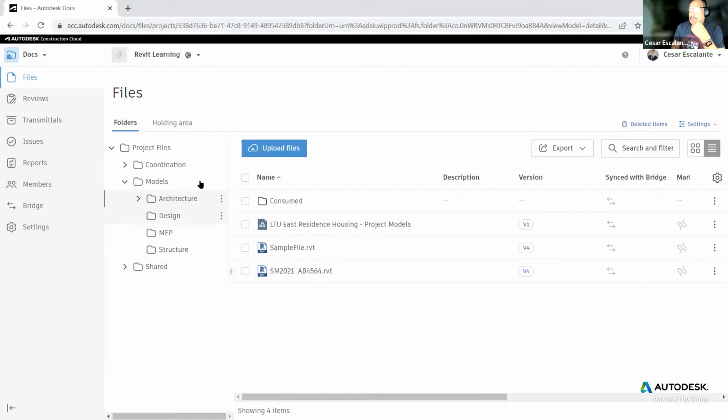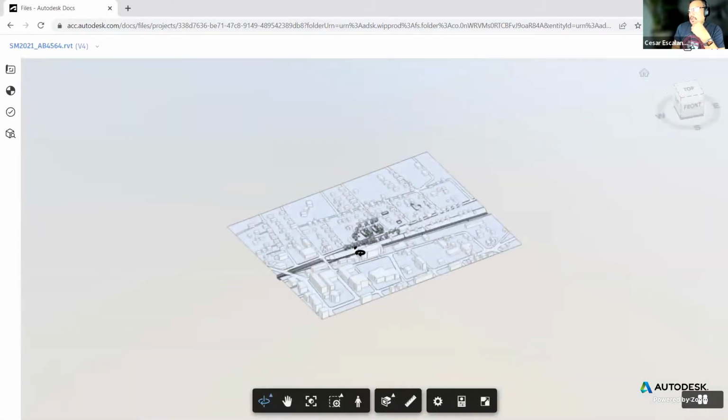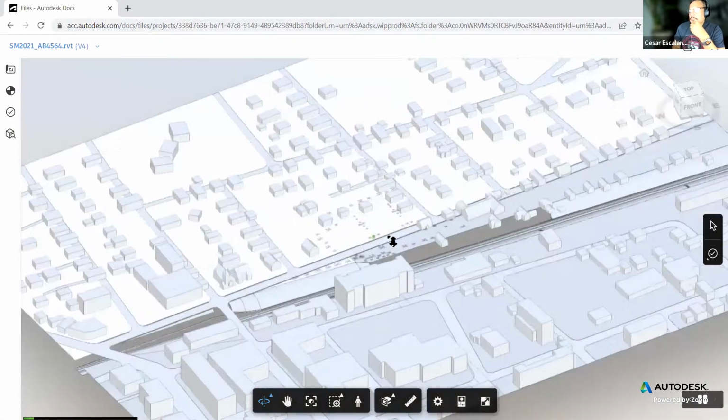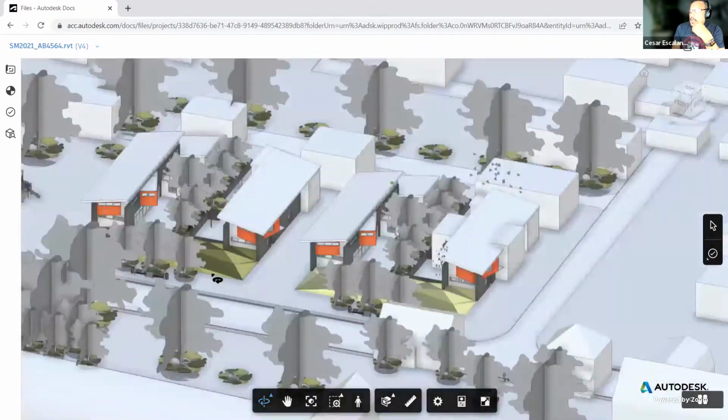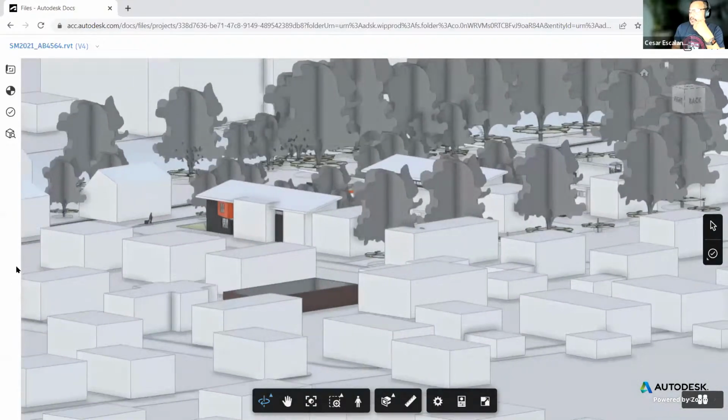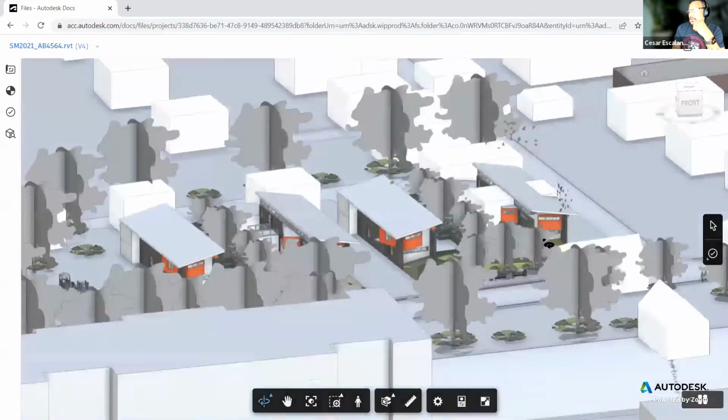Let's open another file. So here I'm in the portal viewer, architecture, and I open this file called SM-AB4564. It's a larger project. And notice how navigating through this has close to zero latency in comparison with Revit.